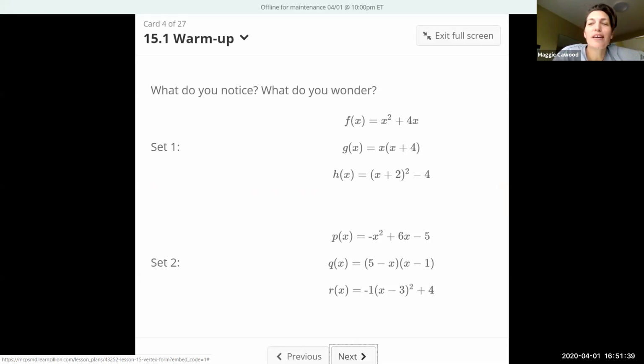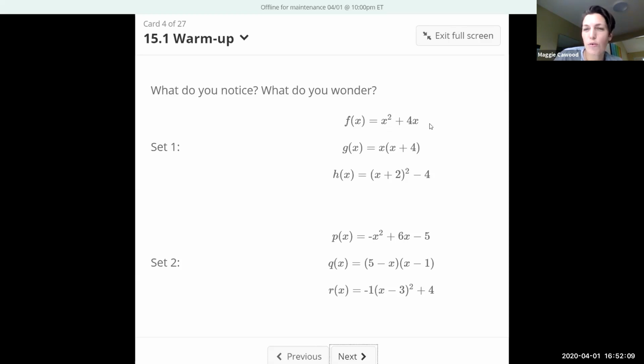And then we can do a notice and wonder together. So I'm going to give you a second. Look at these sets. We've got set 1 and set 2. Think about, what do you see there? What do you maybe wonder about? I know it's been a while since we've been doing some math, so let's refresh our memory. We've got some vocab that we've worked on. So this is in what form?